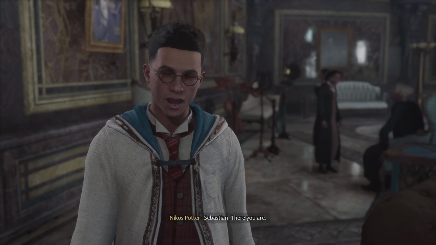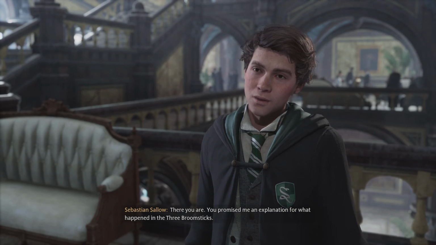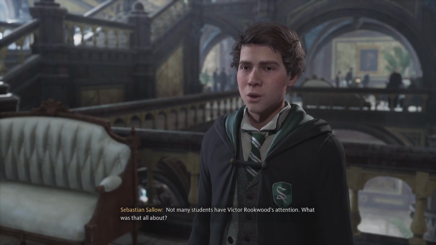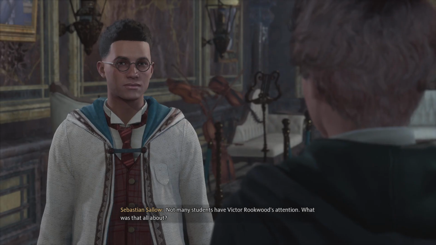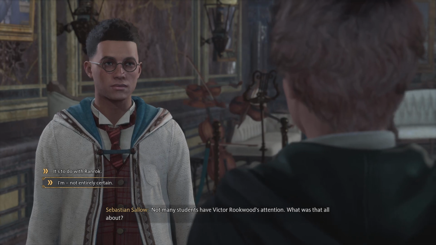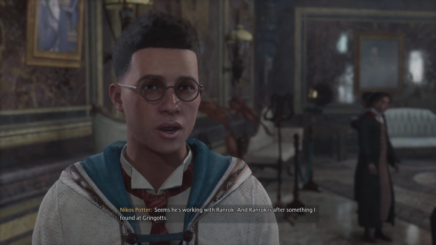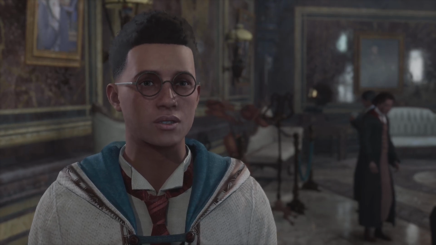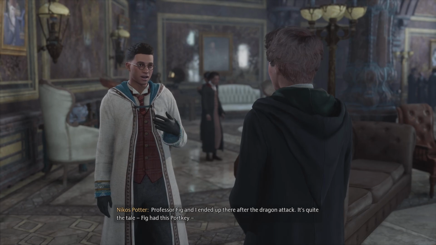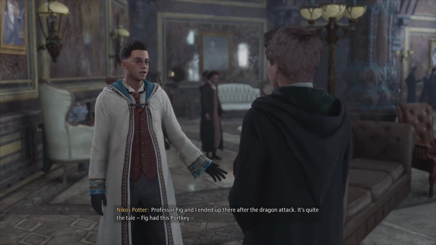Sebastian, there you are. You promised me an explanation for what happened in the Three Broomsticks. Not many students have Victor Rookwood's attention. What was that all about? It's to do with Ranrock. Seems he's working with Ranrock, and Ranrock is after something I found at Gringotts. Ranrock? And when were you at Gringotts? Professor Fig and I ended up there after the dragon attack. It's quite the tale. Fig had this portkey.